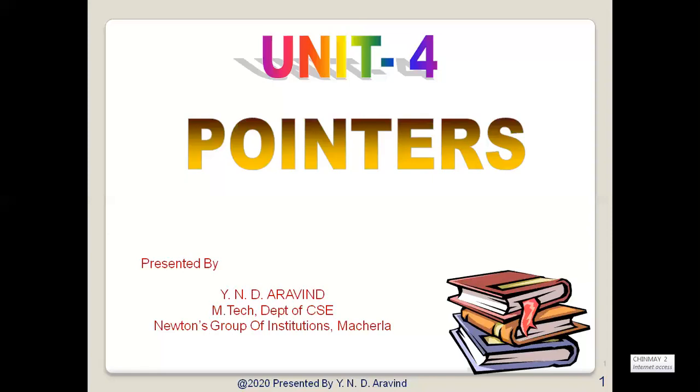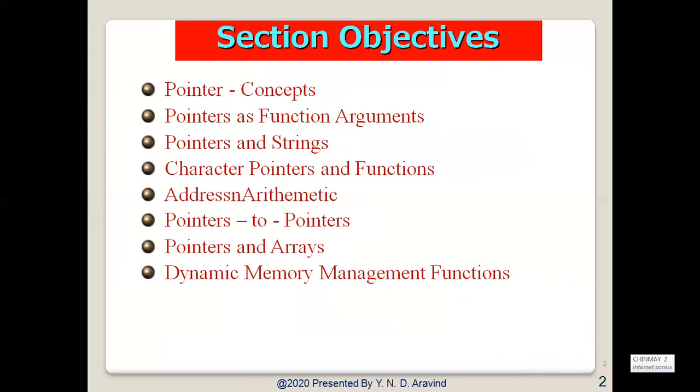In this chapter, we will discuss pointer concepts, pointers as functional arguments, pointers and strings, character pointers and functions, address arithmetic, pointers to pointers, pointers and arrays, and dynamic memory management functions. In this particular session, we will discuss the first two objectives, that is the pointers concept and pointers as functional arguments.